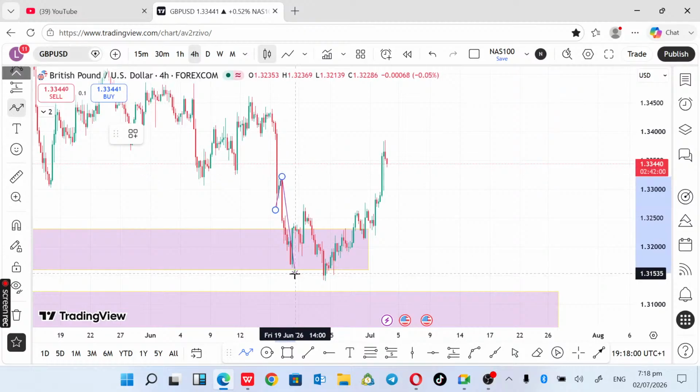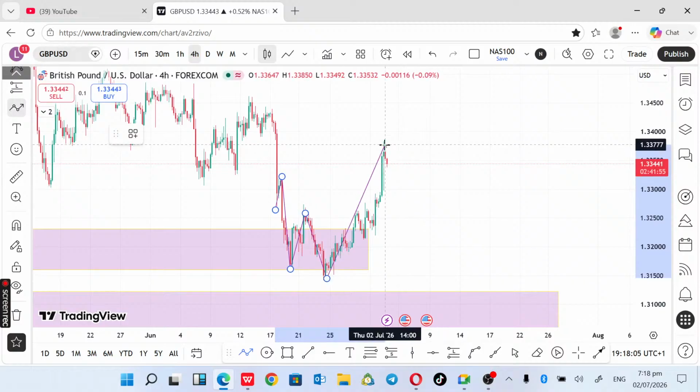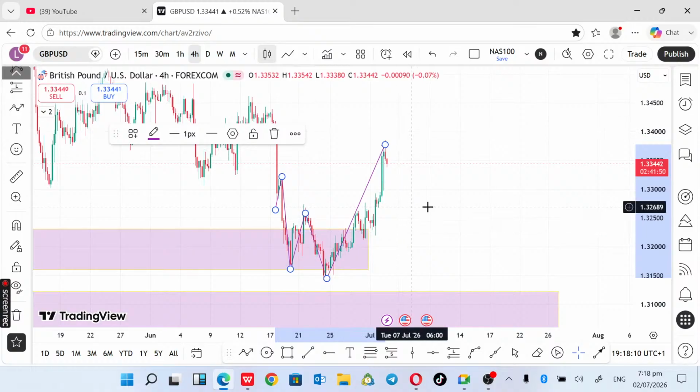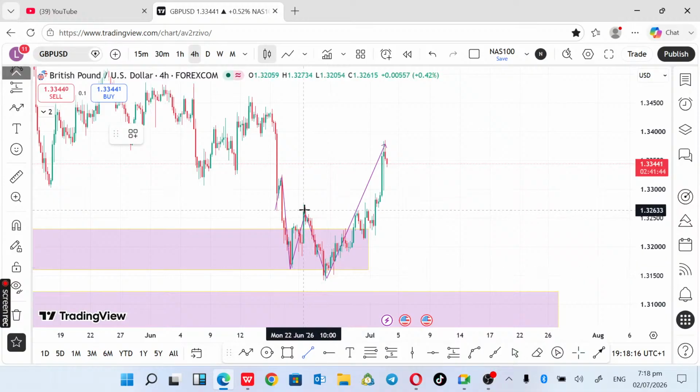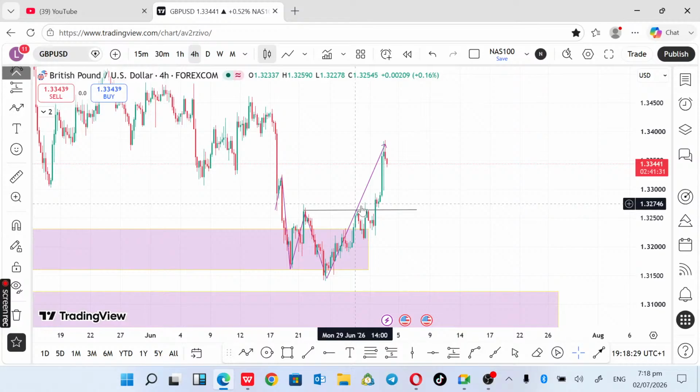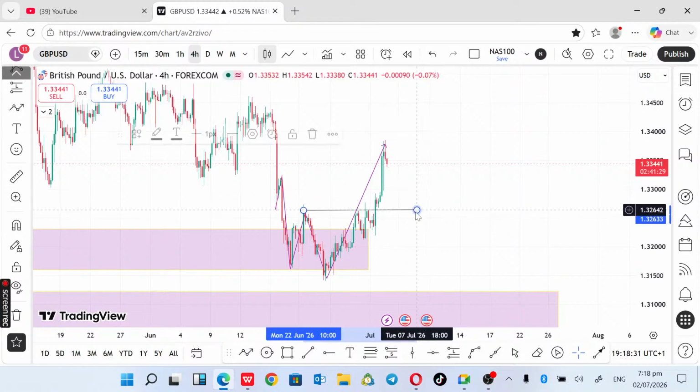Let's just mark this out from here. Then we had a break. Now I can also see on the 4 hours, this is also forming a W pattern, and this is our neckline. Same neckline we had on the daily. It's still the same area. So you are seeing that both the daily and the 4 hours are telling us the same thing, also giving us the same entry to take our trade. On the daily we saw our neckline here, on the 4 hours we are seeing our neckline here.